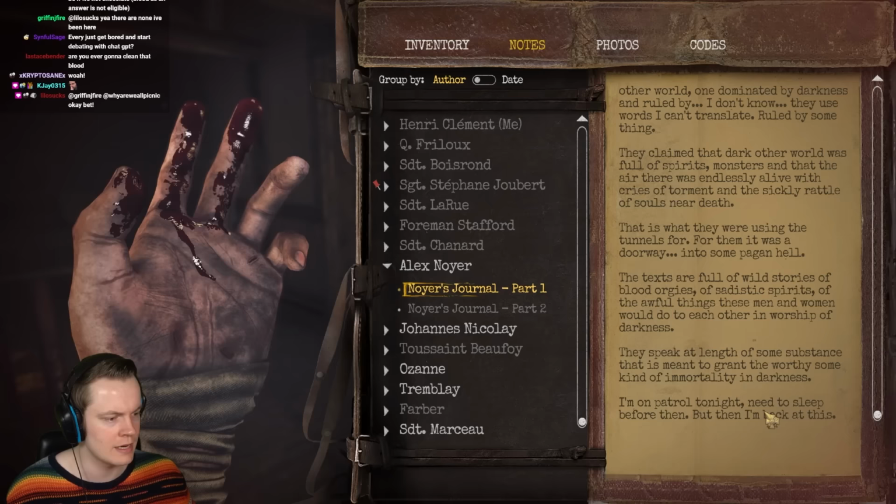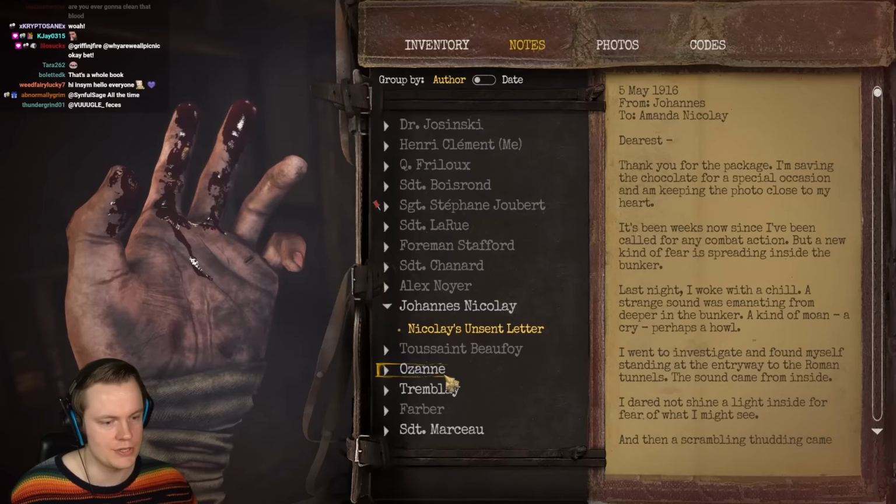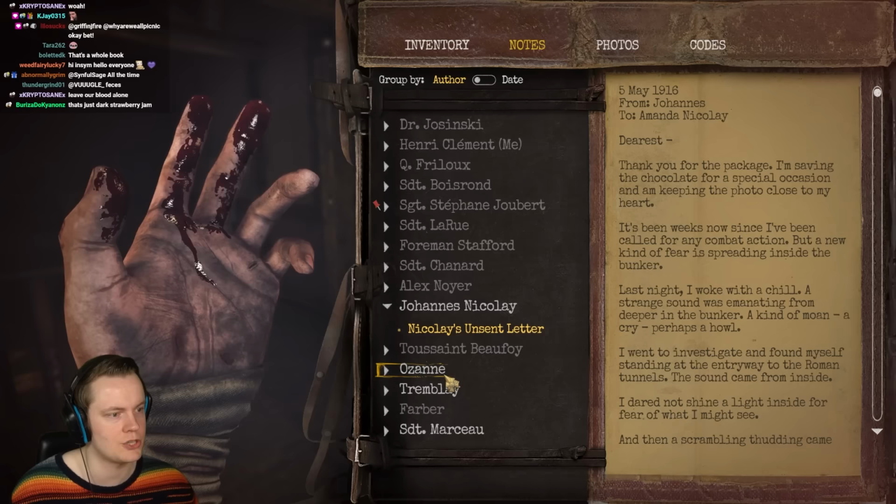Holy shit, this is something I never read initially. This is like very important for the story right here. Nikolai's unsent letter. Dearest, thank you for the package. I'm saving the chocolate for a special occasion, and I'm keeping the photo close to my heart. Is that the one?